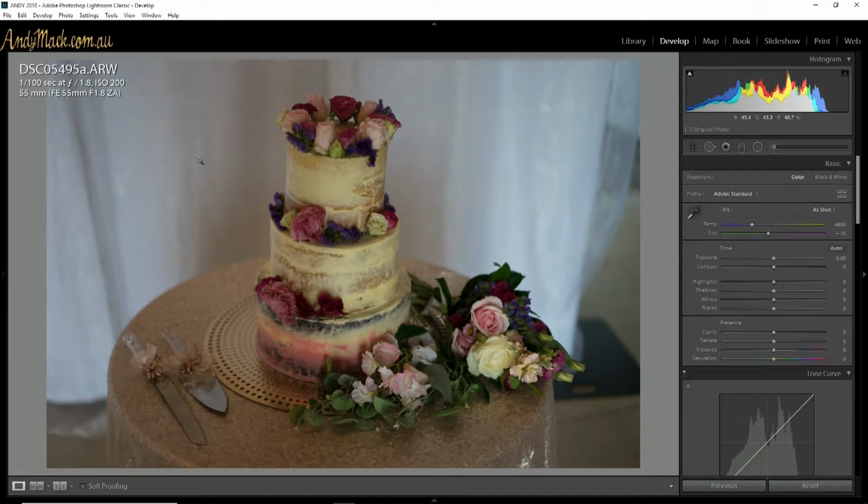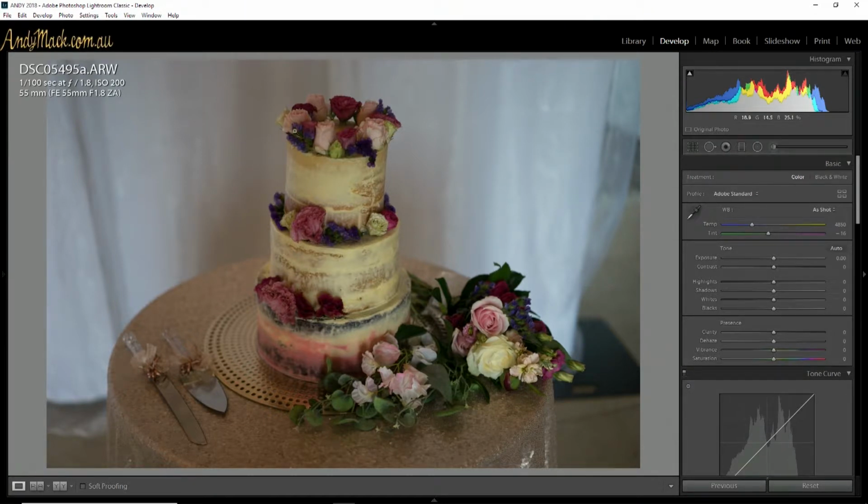It's not the best photo I ever took in the world, and the settings were 1/100th of a second, f1.8. I probably should have taken a bigger depth of field than that, ISO 200. And as you can see, you can see this slant here of the cake. I was actually told when walking past it, please tread lightly because the wedding cake is likely to fall over. So yes, it had a slant. We probably could have taken it at a different angle, but this is what we ended up with. As I said, not the best photo I've ever taken.